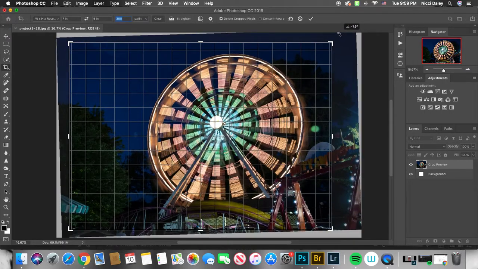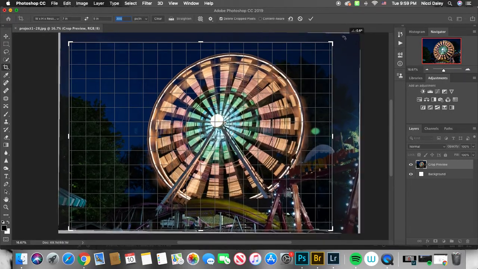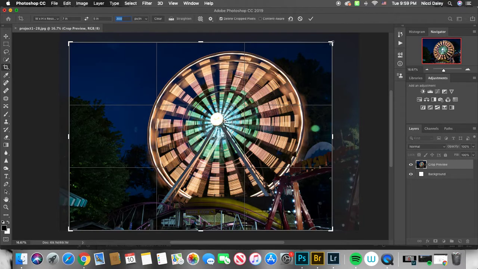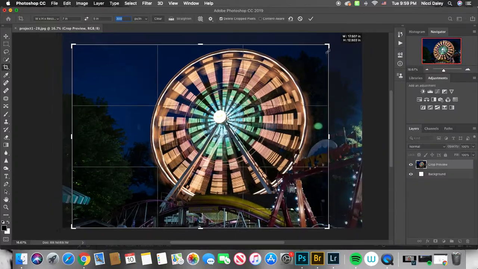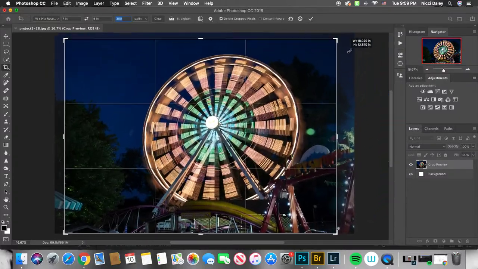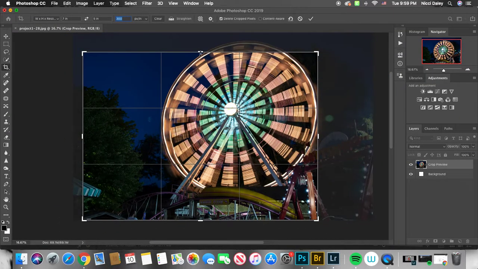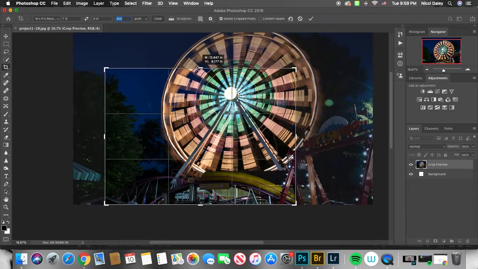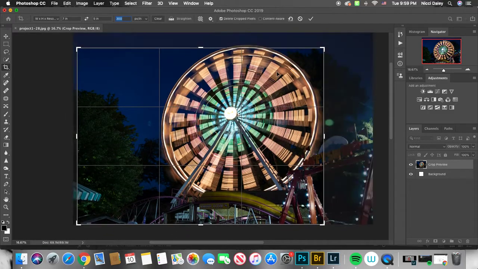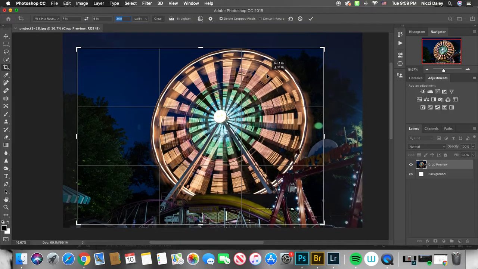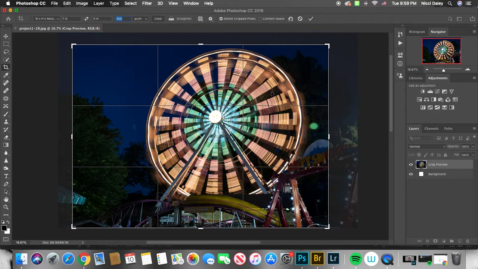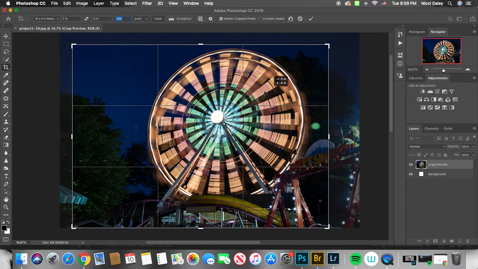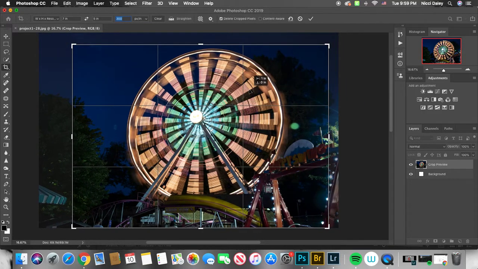So if you have a crooked horizon line or something like that, if something's crooked in your picture, you can change that. This will always be a 5 by 7, okay? You can't distort it. It will keep the 5 by 7 ratio. Even if I pull here, it's going to keep the same square, okay? You can click on your photo and you can move it around and crop it the way that you like. Get rid of some things in the frame if you don't need to have them in the frame. Whatever you want to do, right?